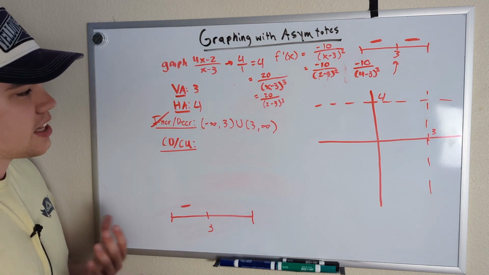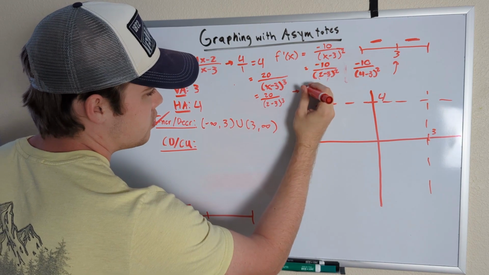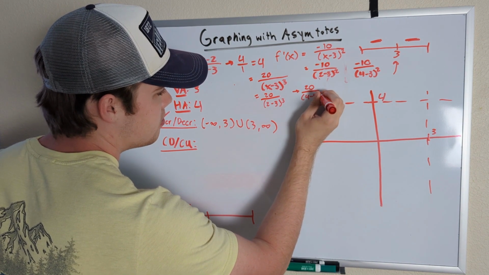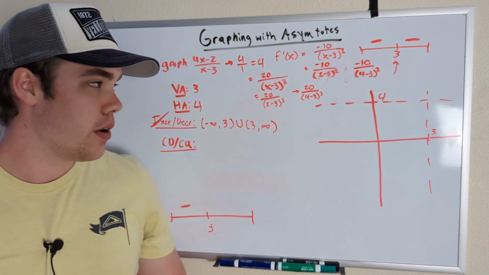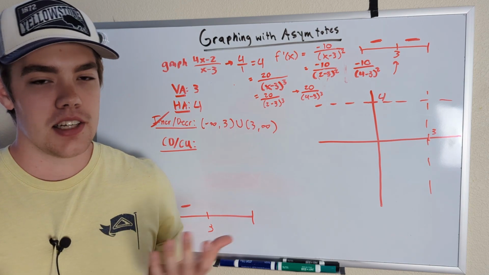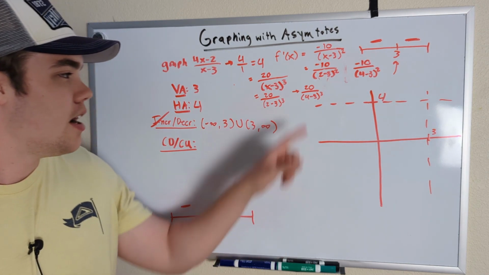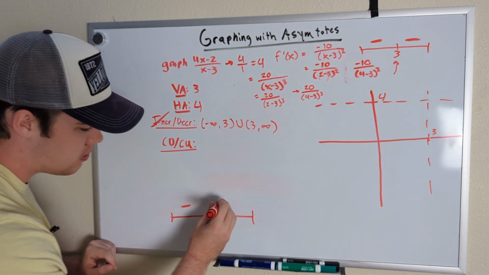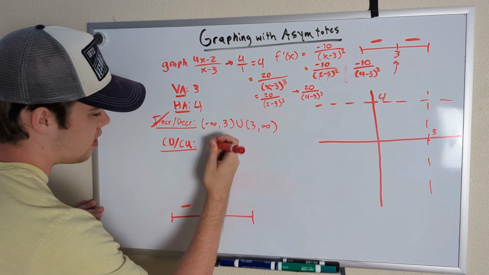Now let's do a number slightly higher than 3, say 4, just like we did last time. So we're going to do 20 divided by (4 - 3) cubed. Similarly, we have 4 minus 3 equaling 1 instead of -1. 1 cubed, of course, is just 1, as the sign doesn't change, and 1 cubed is just itself times itself 3 times. A positive 20 divided by a positive 1 is a positive number. So above 3, our function is concave up. So let's denote that here on our little chart.